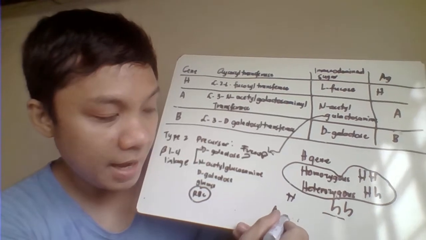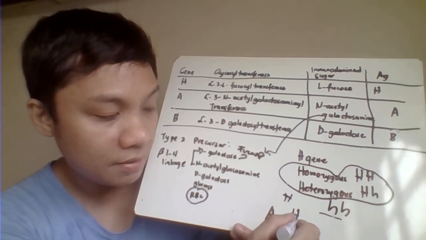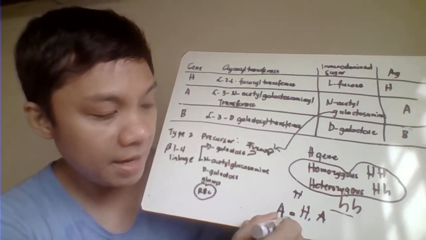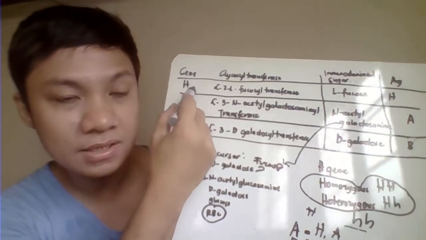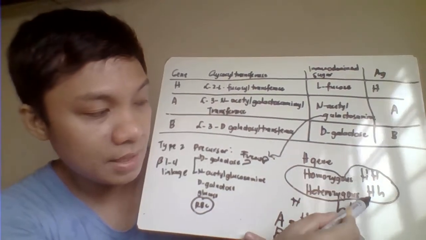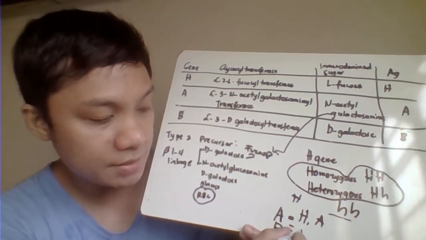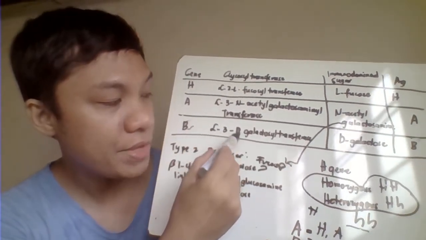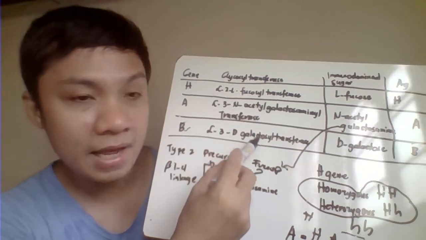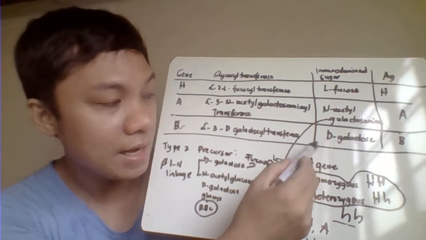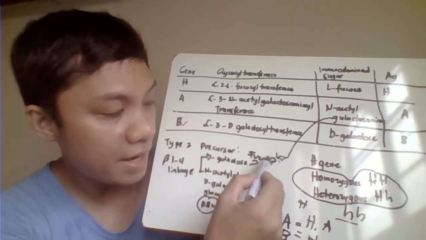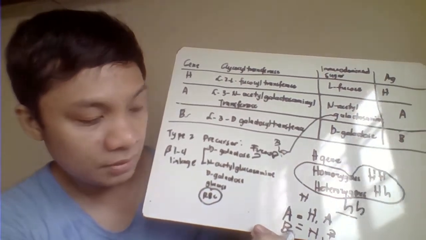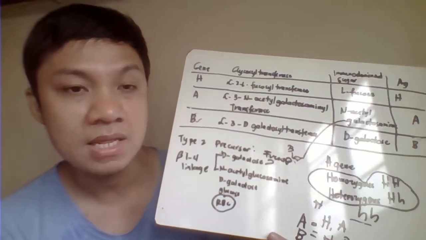And therefore, pag type A ka, anong antigen natin? H una, followed by the A antigen. Okay, for the type B naman, so ulit, kailangan mo ng H gene, para makaproduce ka ng H na antigen. Then, kailangan mo ng B na gene, which try to code here for your production of your D-galactosyltransferase para mag-add ng D-galactose dito ulit para i-modify niya itong H antigen mo para magiging B antigen. And therefore, for the type B, you have H and a B na antigen.